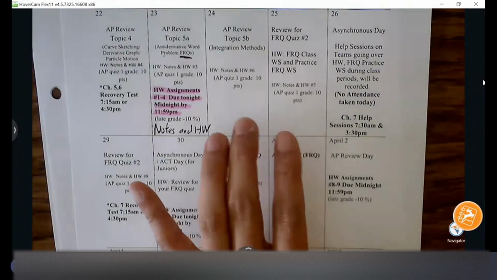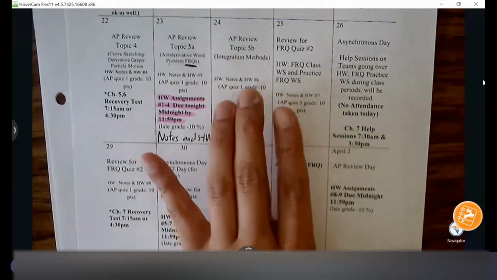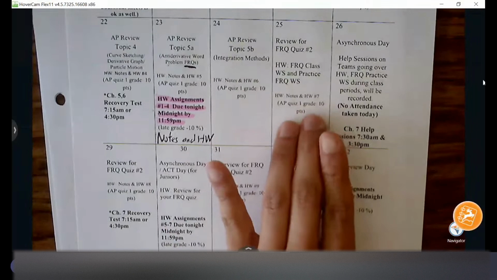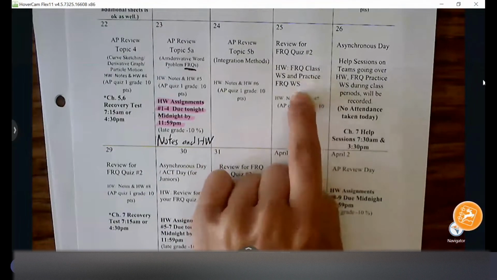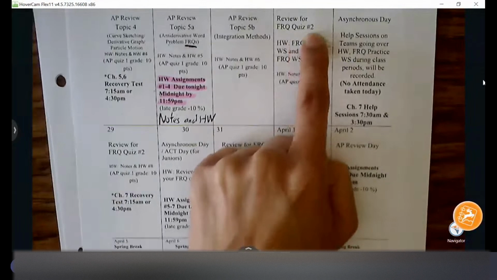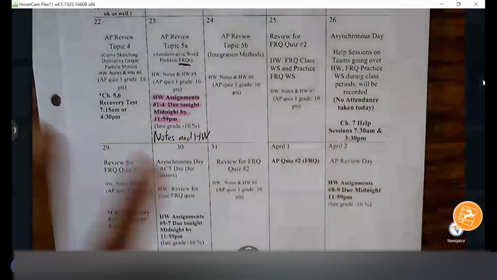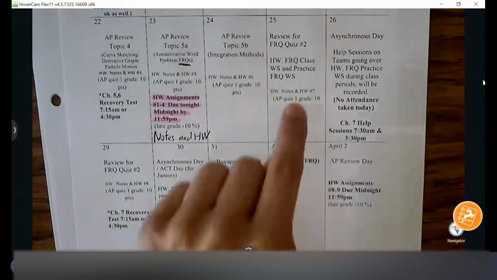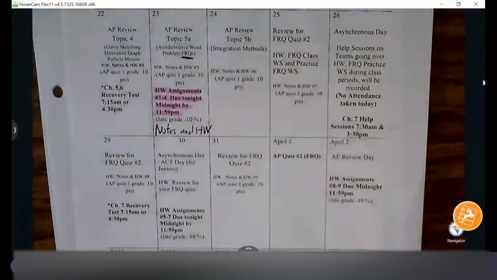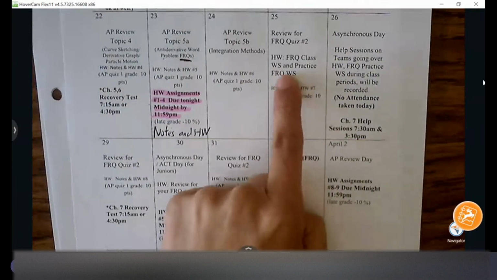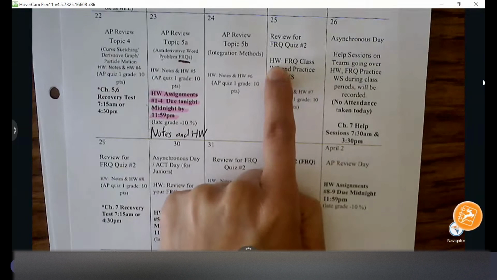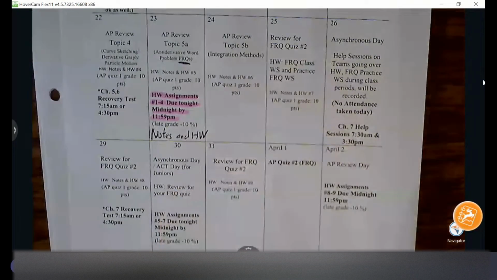Okay. So we're going to go through the integration worksheet today. Tomorrow we'll start our review for our FRQ quiz. I'm calling it quiz number 2 because quiz number 1 is just all the homework assignments that you guys are going to turn in, and that's what you just picked up today. If you're in class, you picked up the worksheet and the homework, but also tomorrow's worksheet, since tomorrow is going to be virtual. I still haven't put up the homework for tomorrow's date, so I'll have that link ready later on today.